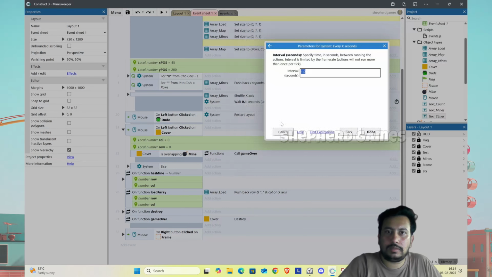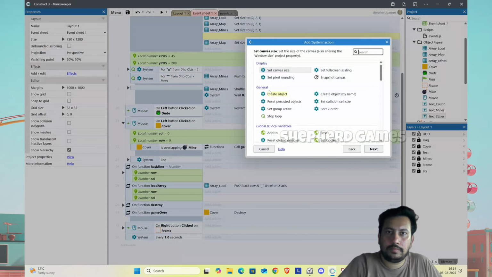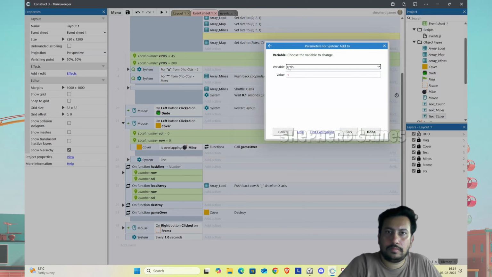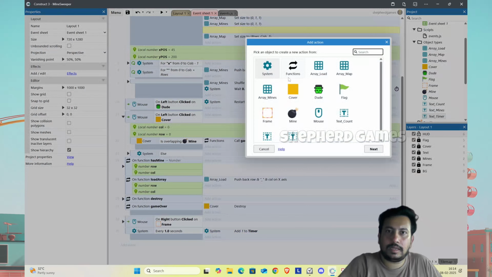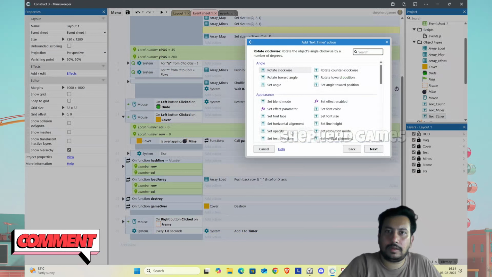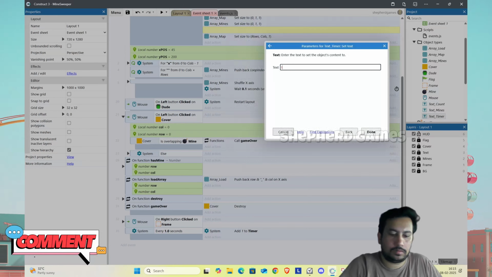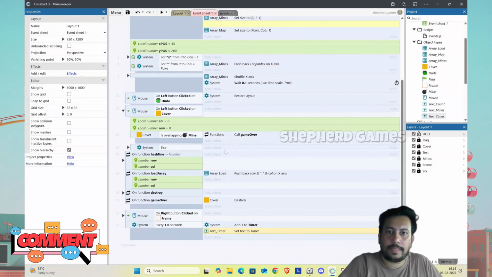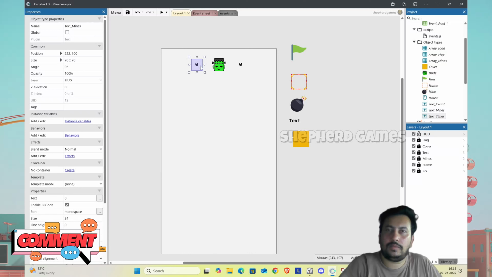I want to set these values for every second. I want the timer to be incremented. Add 1 to timer, so this will be seconds, and I will set the timer, set text to timer, and this one mines we are placing the flag.